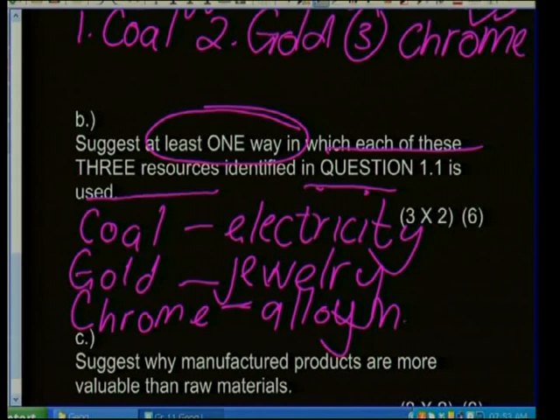Chrome. Chrome is what we term an alloy metal. When mixed with other metals, it strengthens. Here's some information for you. When you refer to an alloy, it is a combination of different types of metal, like iron ore, chrome, and platinum. Chrome is an additive to other types of metals, and we find an abundance of this particular type of mineral in and around Mpumalanga as well as the Limpopo province. So for chrome, we can add alloy metals. Remember, it's an additive to improve the stability and density of different types of materials.